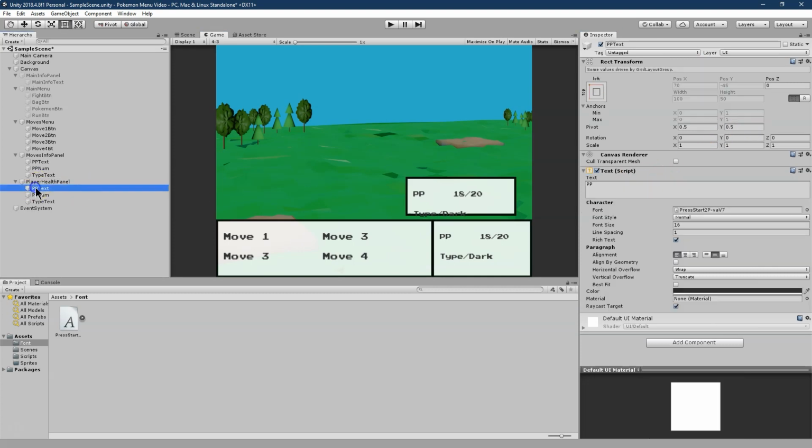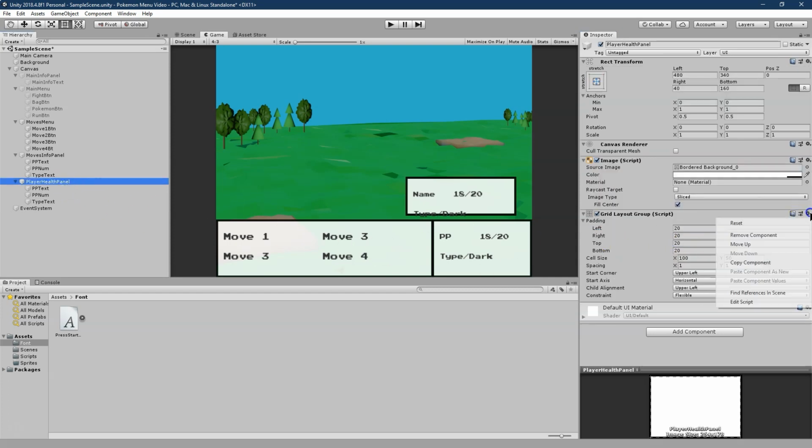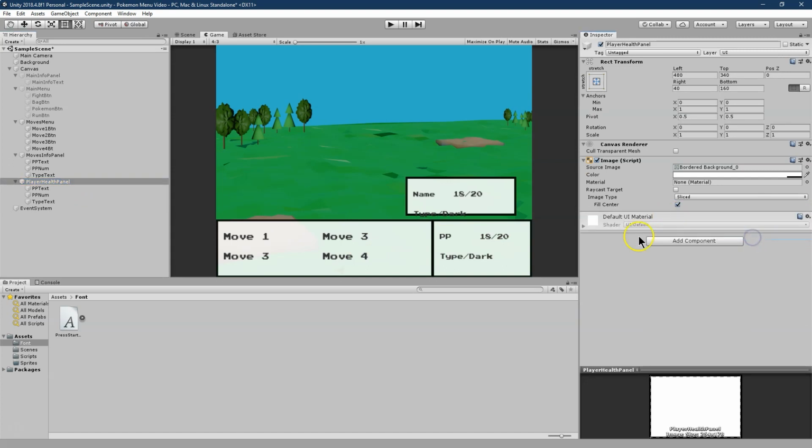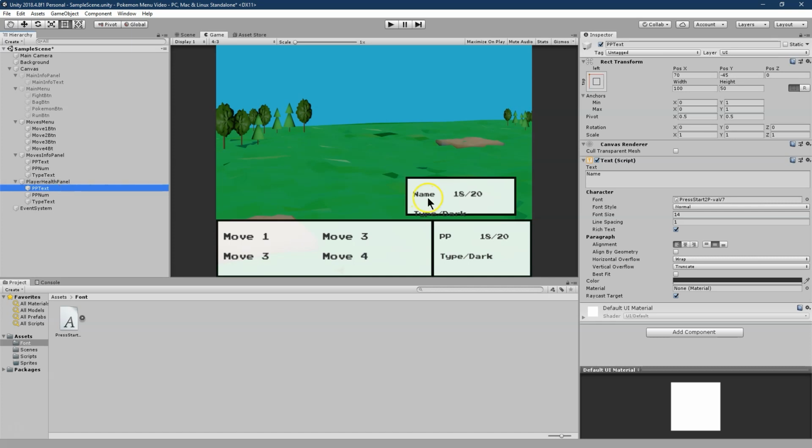And then contained within this would have been the Pokemon's name, so not PP, but name. Let's do a 14 for this. Okay, because the largest thing in this panel, let's also, this isn't going to have a grid. The largest thing would have been the player's health. Remove component, or the Pokemon's health. Name is good. Name text. And then this would have been the Pokemon's level, so LV text, and we'll say we're at level 1. It's an entry level Pokemon.